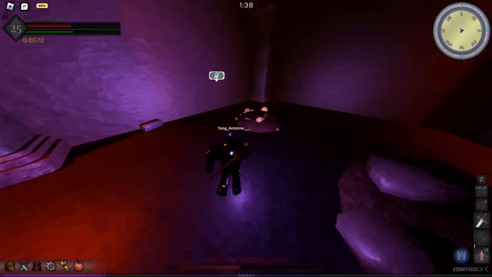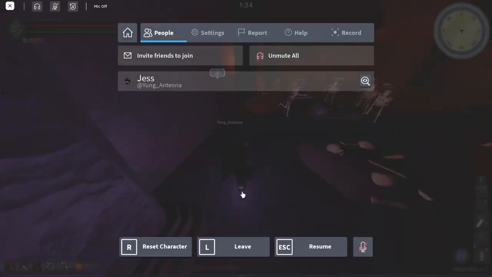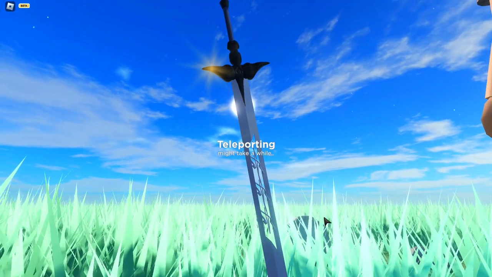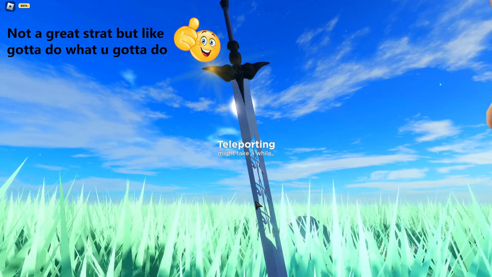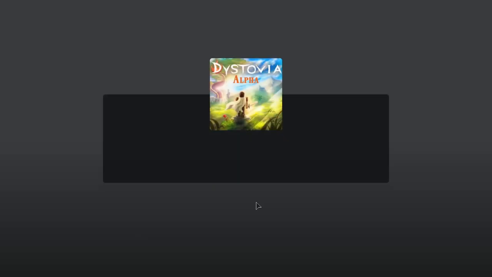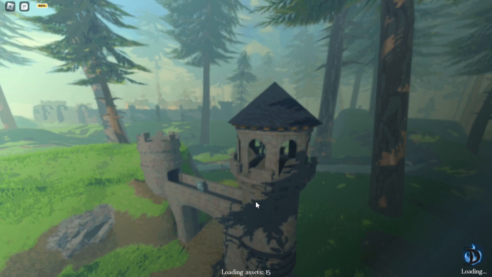What I did is I just straight up pressed escape and leave and left the game, because your stuff doesn't disappear that way. The only reason I did that was because at these levels it's really hard to fight the bosses, because they're really overpowered sometimes.